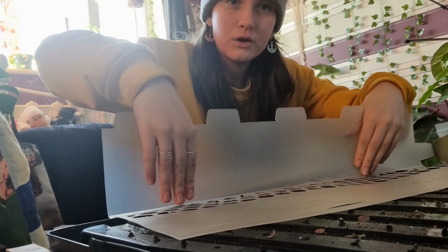So the first plant that I'm going to be doing is my Syngonium Albo. She's been in desperate need of a repot for a while, and I'm going to be putting her on a pole today, which I'm so excited for. So I'm actually going to do that first. I can take this off now.